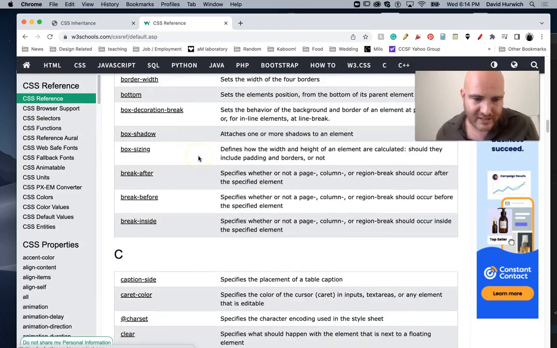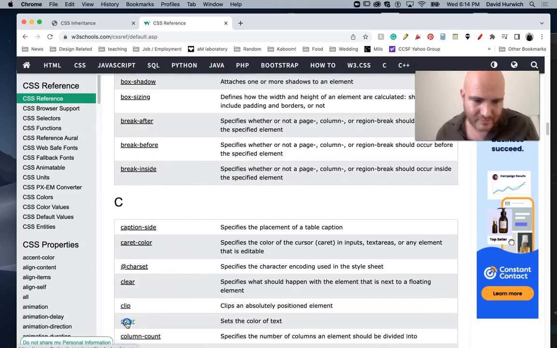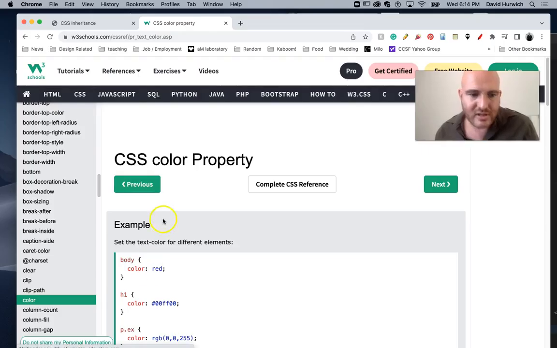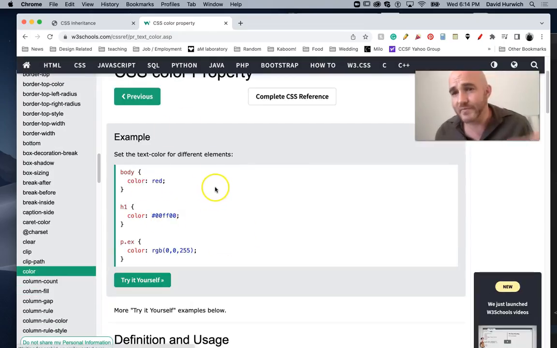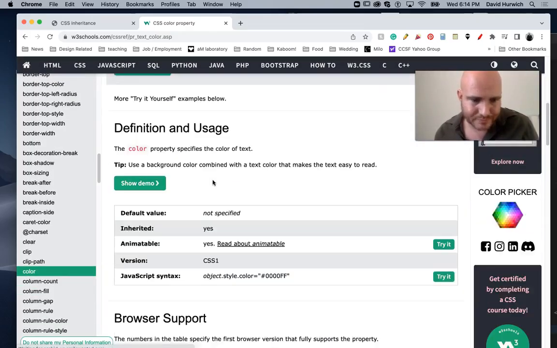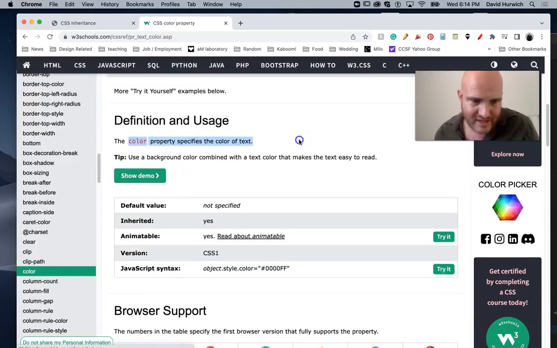So for instance, if I click on, say, color, first of all, it's going to give an example of the CSS property in use. It's going to say what it does, and then under here it's going to say inherited. Yes. So what this means is that this would be passed down to its children if this has got applied to something.